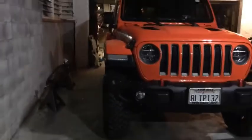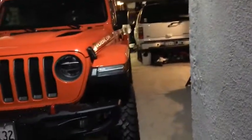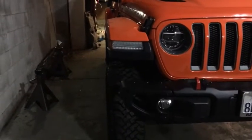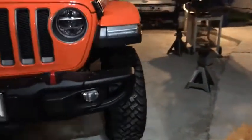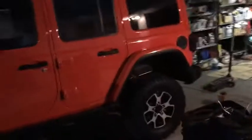Let's see about this side. Probably have to straighten out the steering wheel. Doesn't look too bad. That one's pulled over just a little bit. Yeah, maybe about half an inch to an inch. Gotta get a track bar relocation bracket or something. But for now, budget. This will do. Looking not too shabby.